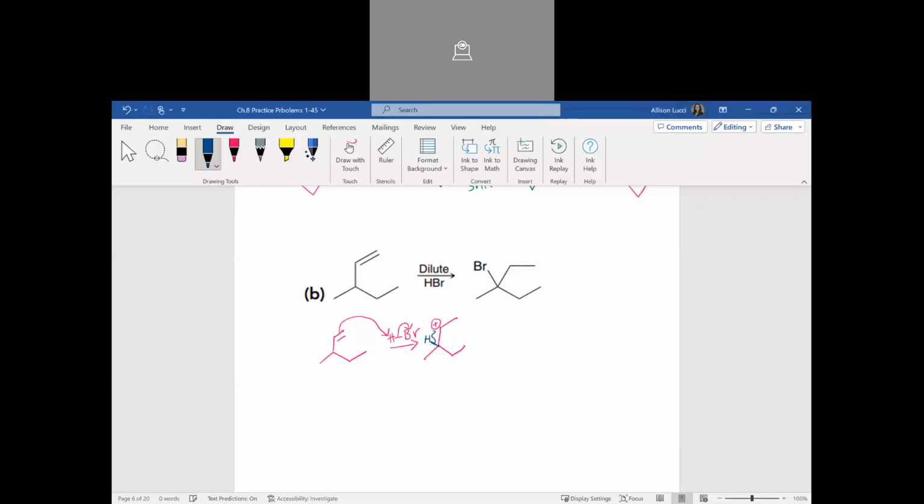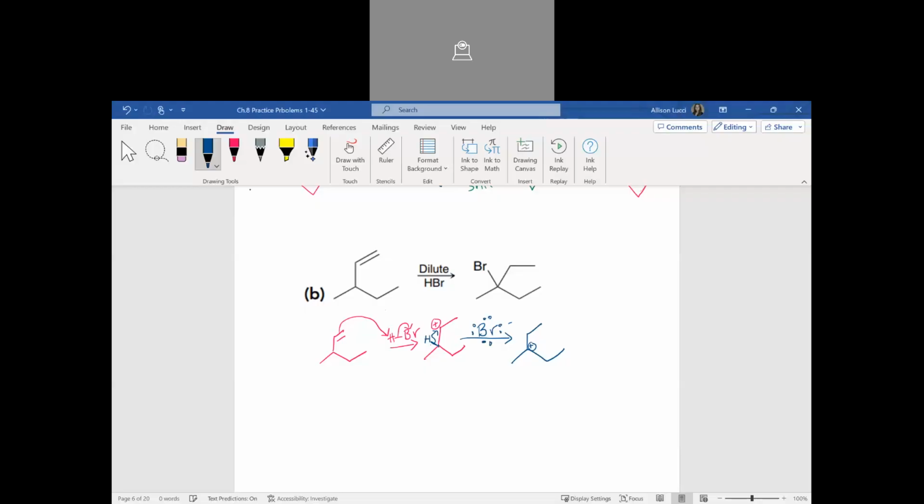We'll perform a hydride shift, and then our next step here has become a tertiary carbocation. So again, more stable. And what do we have? We have our bromide that was created previously.